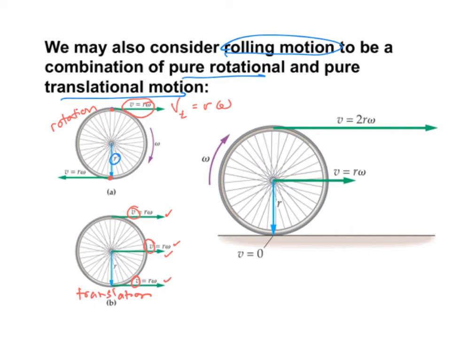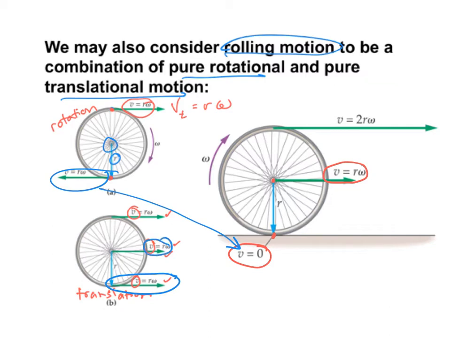So if something's rolling without slipping, here's that point on the ground that's not moving at all. For that instant, the velocity is 0. The center of mass of the axis of rotation is translating exactly at r omega. So you can almost picture this as an addition of this green vector plus this green vector gives me that result right there. I add the two green vectors in opposite directions of equal magnitude. I get 0 velocity. I can add 0 here to that green vector right there, and I get that green vector right there.